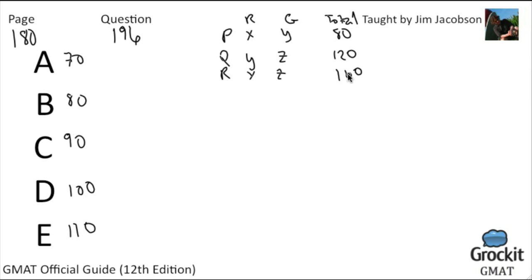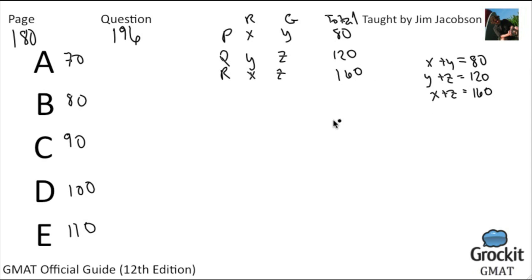So basically this gives us three equations, because each horizontal line in the chart is an equation. We know that X plus Y equals 80, Y plus Z equals 120, and X plus Z equals 160. When you're given three equations and three variables, you can basically solve it however you want. You can combine some of these, substitute, figure out the value of one variable, and substitute it into a second equation to figure out the third variable. However you want to do it is fine.